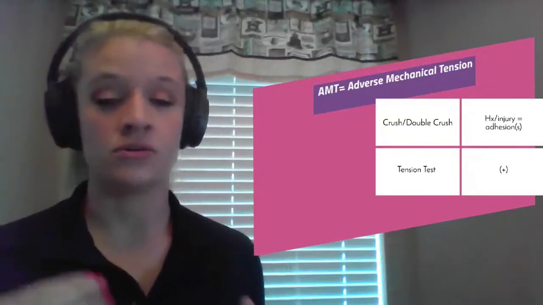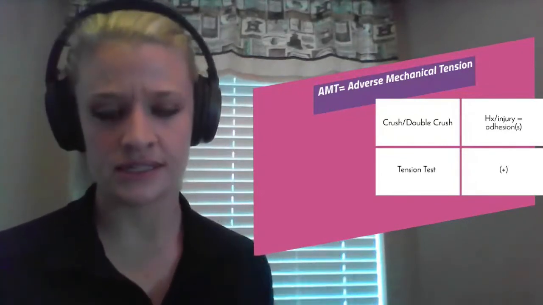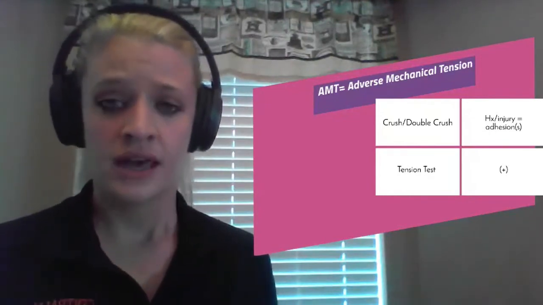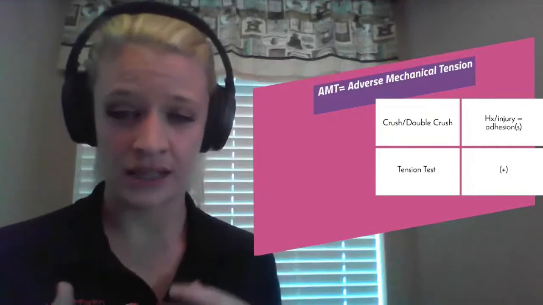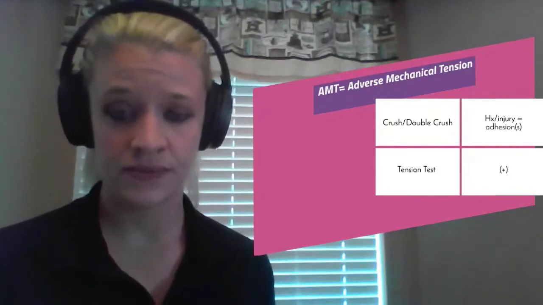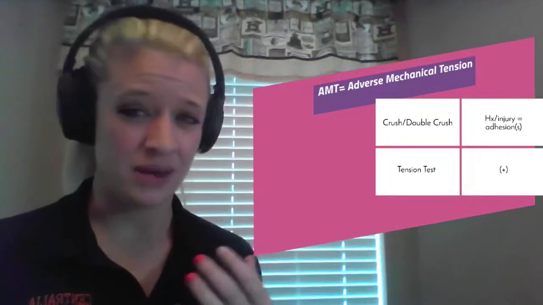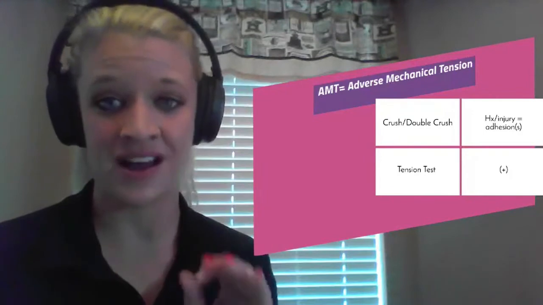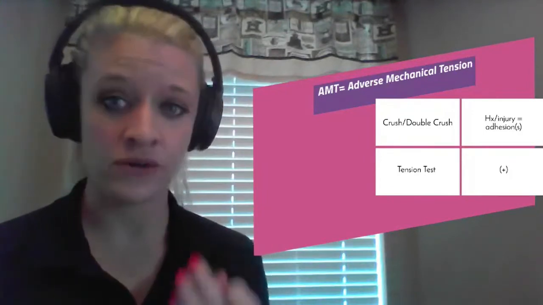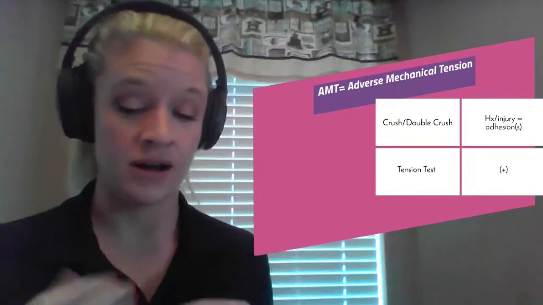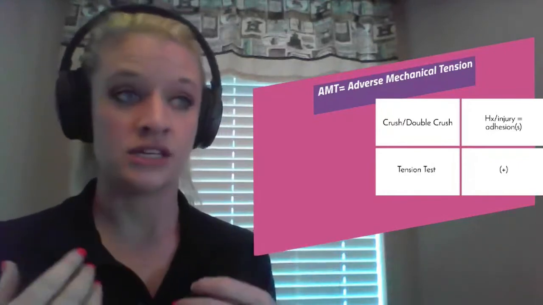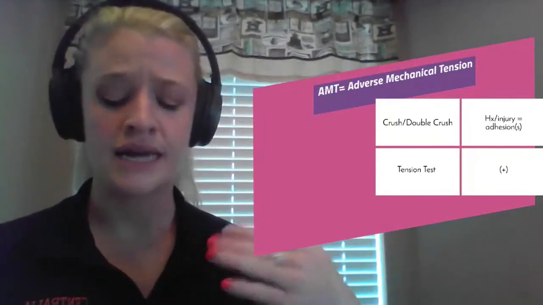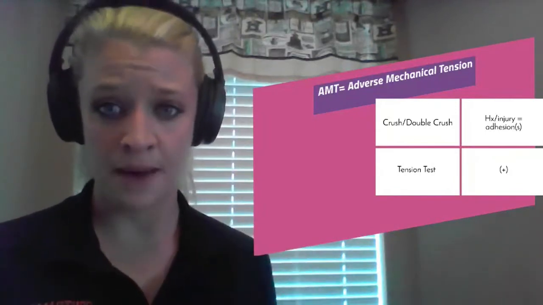Crush and double crush injuries or adhesions can happen for a couple different reasons. If a person has had any sort of injury in the area of a nerve, it can be that while the body was trying to heal itself, it created those adhesions. Other reasons why symptoms might be provoked neurologically is because there's inflammation currently in the area of a nerve that's causing some sort of impingement and setting the body, making some sort of response, such as loss of sensation or weakness in muscles, that is an indicator that there's some sort of neurological pathology happening.